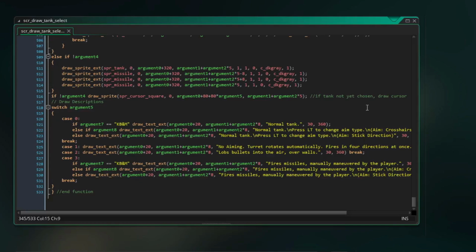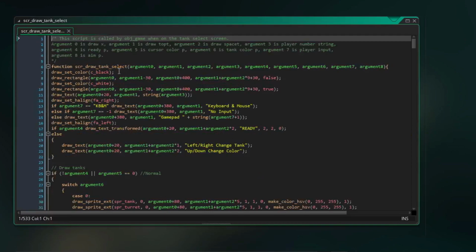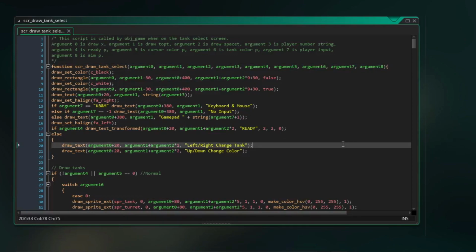So yeah, I just use the argument words. It might actually be better if I had used real reference words instead of just argument. But yeah, here's the descriptions. So here's the function right up here where I have all those arguments listed. It probably would have been easier for me to read if, instead of using argument 0, I said it's the draw x or something. But this also works.